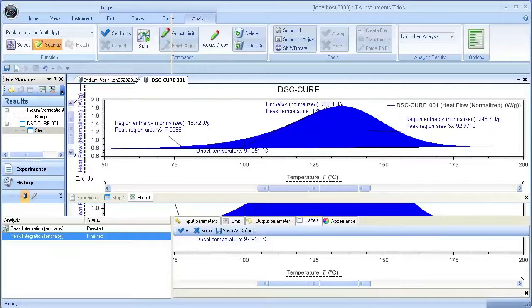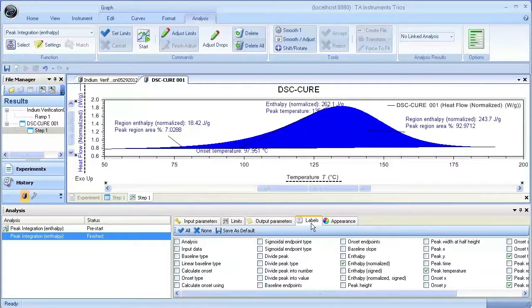Under Settings, you can also decide to edit what is being displayed within the plot.